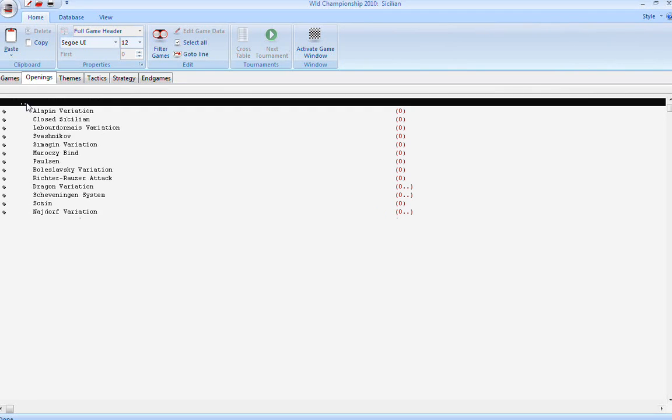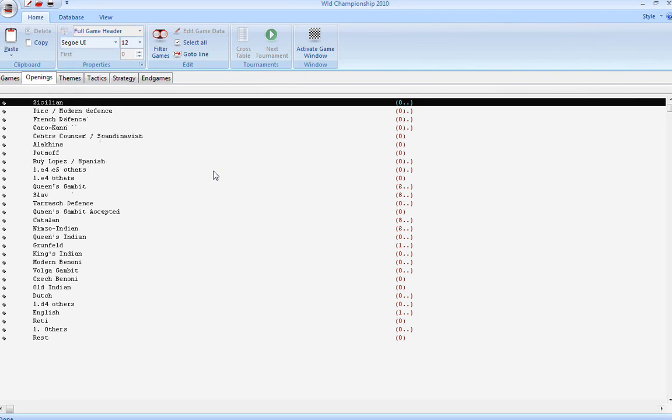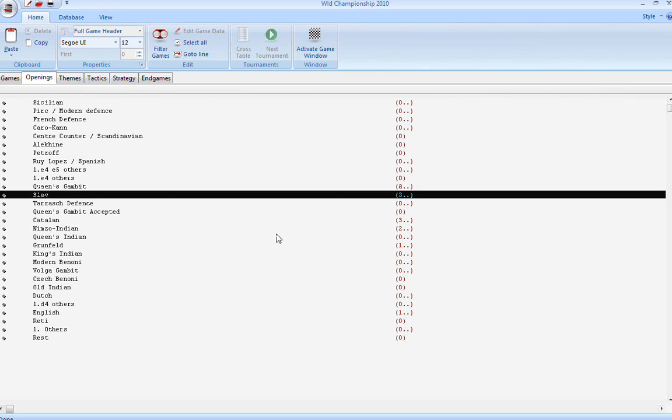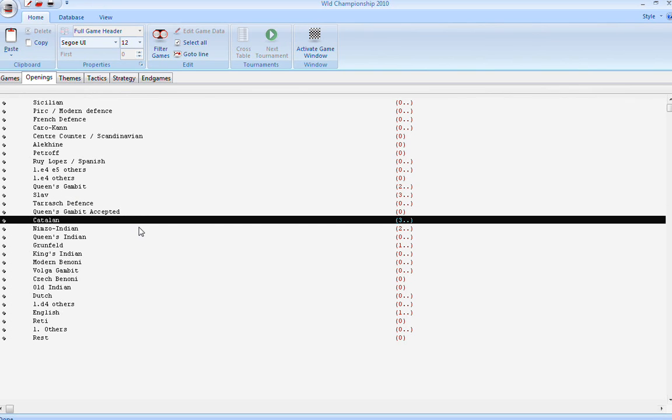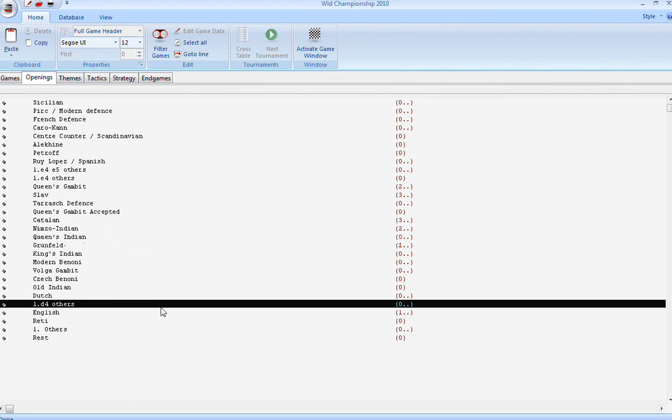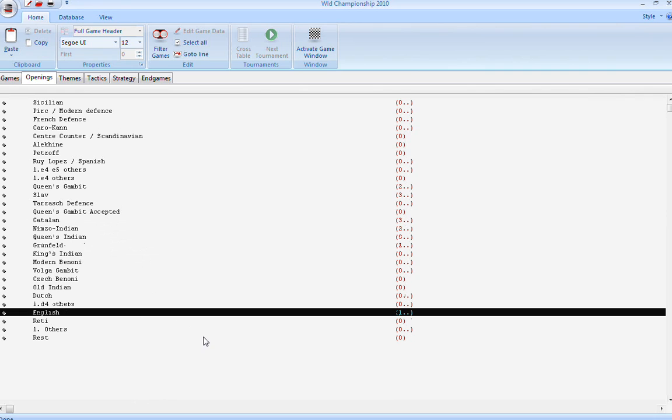Double-click again, and here we are back at our very first, highest level of keys where we have names of all these different openings. Notice that we have Queen's Gambit, Slav, so there were some Queen's Gambits in this match. There were Slavs, there were Catalans, there were a couple of Nimzo-Indians, there was a Grunfeld, and there was an English opening. This is really cool with small databases, especially of a particular match or a particular tournament, because you can look at a glance and see what kinds of openings were played.